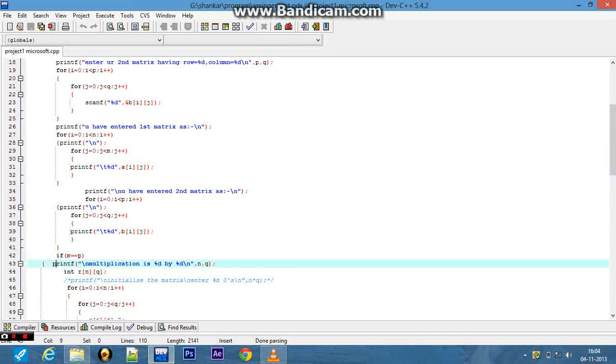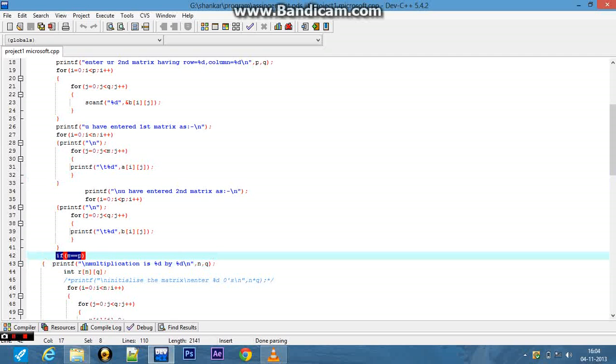Now we have three situations: one, if m is equal to p; another, if q is equal to n and p is not equal to m; and the third situation, if p is not equal to m and q is not equal to n. First we considered the situation if m is equal to p.